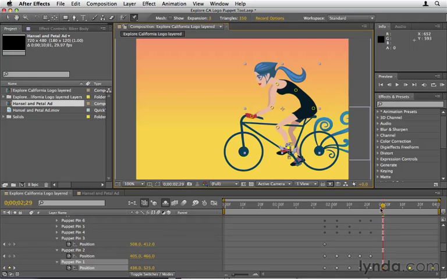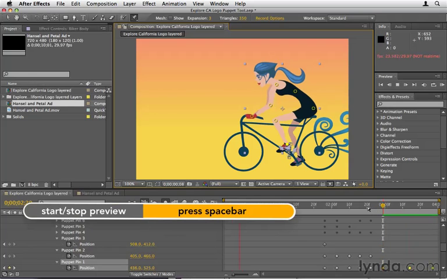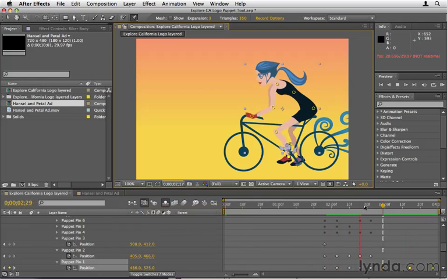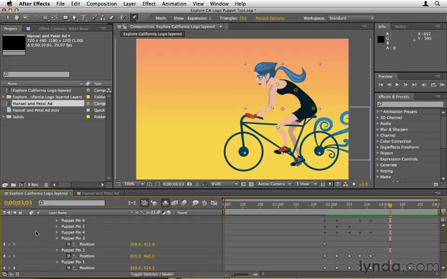Okay, so now, if I play this, she kind of kicks around in this kind of crazy way here, just like I made it happen with my mouse. It looks terrible, I realize that, but that's not the point. I'm just going to click outside of this layer to deselect it so we can have a better view of what's going on here. It did exactly what I told it to do.